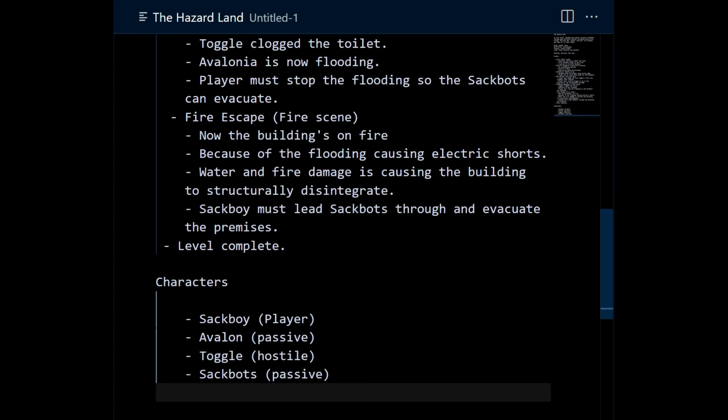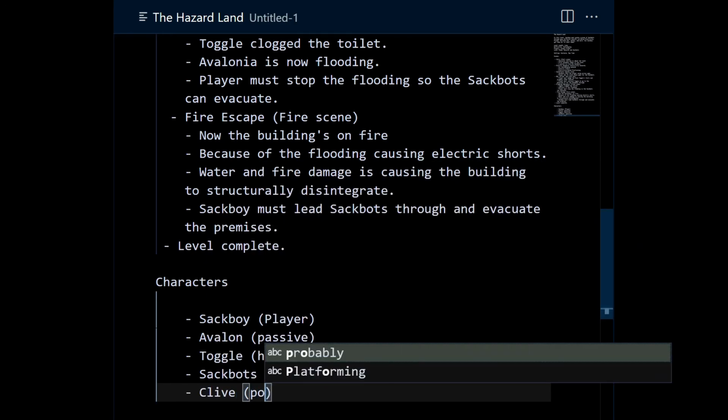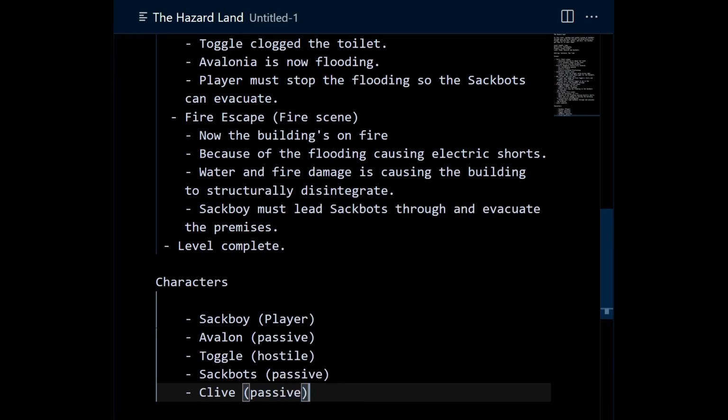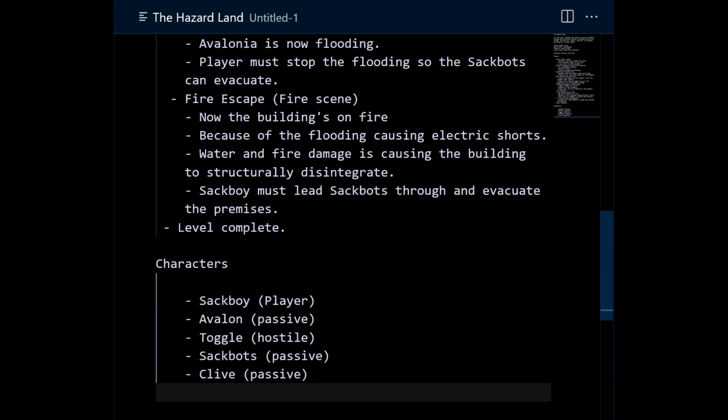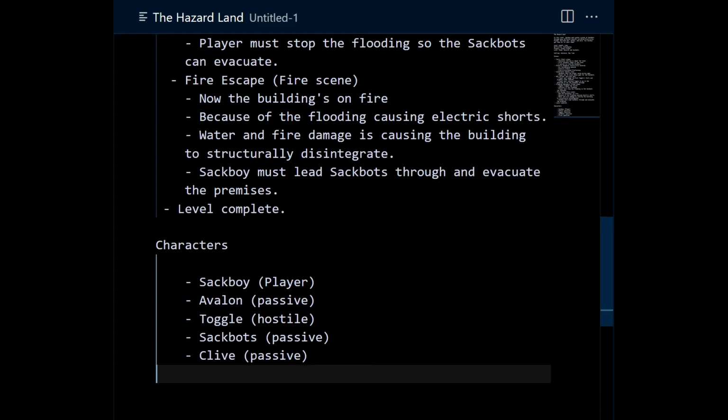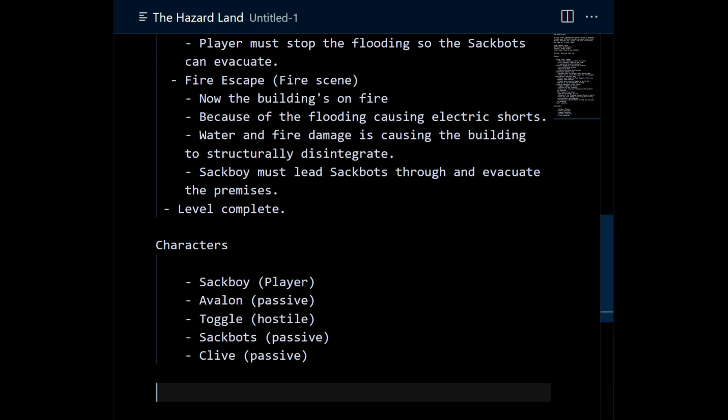And maybe we're going to have Clive in the level, trying to get his sackbots back. So yeah, that's all our characters. And they're already pre-made characters in LBP, so we're good on that front. Anyway.